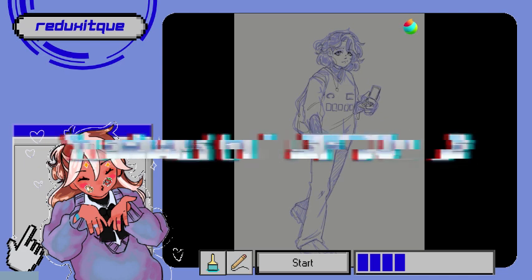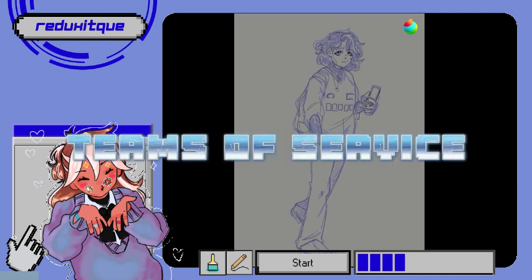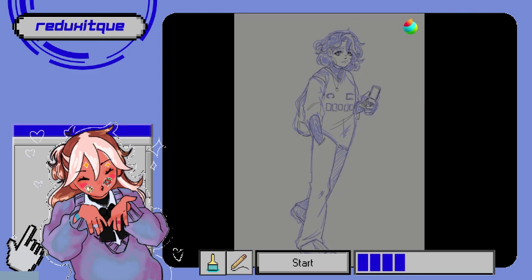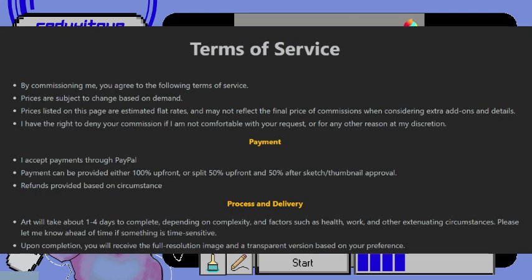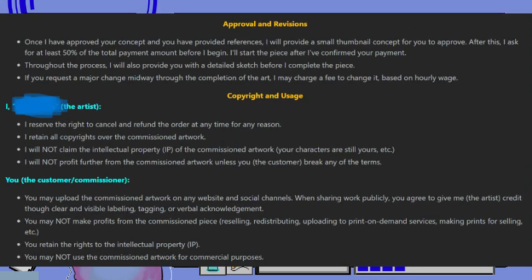Now, I only did this recently, but a TOS. Please get a TOS. I haven't been using one, but it's important. A TOS is a terms of service between you and your client, laying everything out on the table so there's no confusion on either side. Here's what mine looks like. I use Readymag for this, but you can have it be a post or a graphic or a card. It's really up to you.